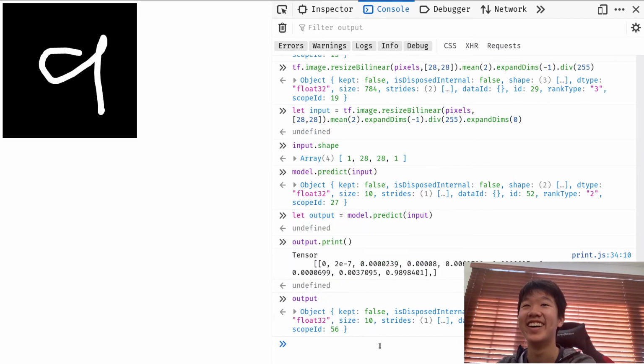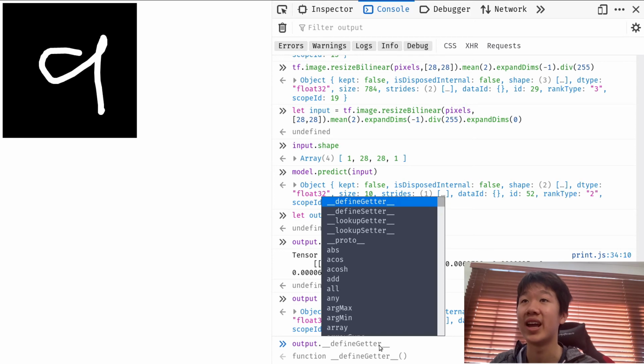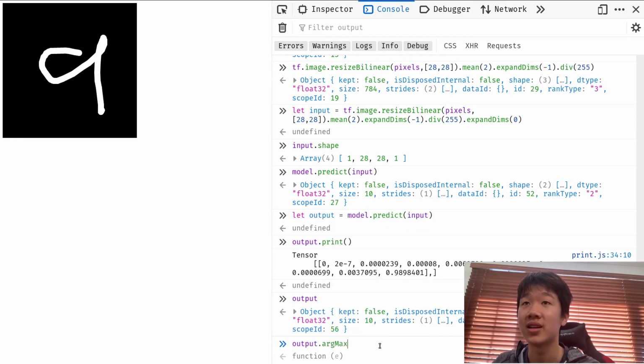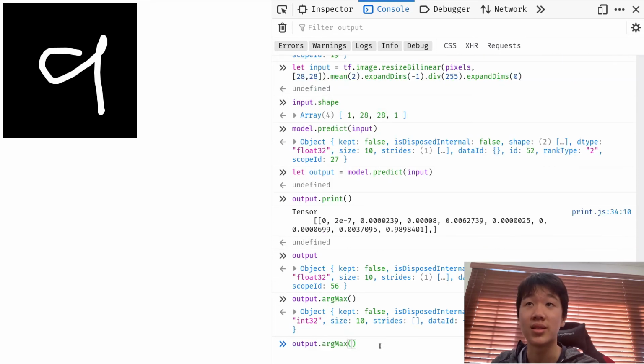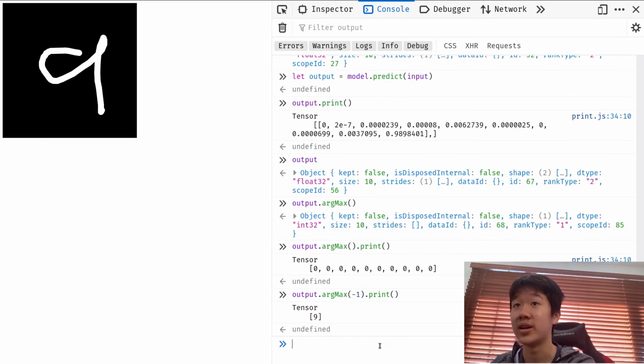Wow. Okay, so let's convert this. Is there a way to get argmax? Yeah, argmax. What does this give me? Print. Is this what we want? Nope. Argmax -1, tensor 9. So this is what we want.